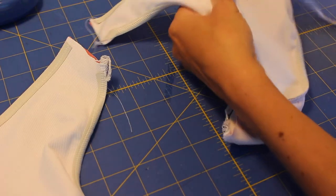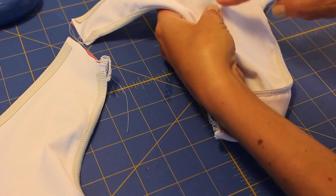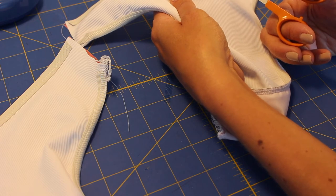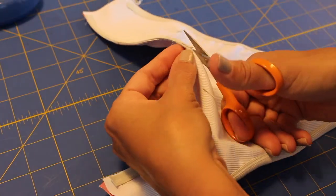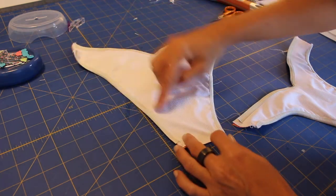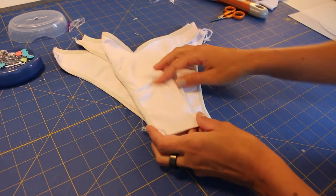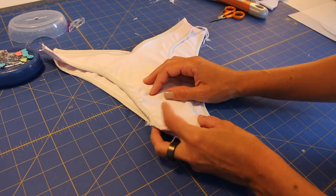Now that I've trimmed without cutting the threads, I also have to trim the V-shape area. I know this will not be perfect with this fabric — it's almost impossible to make a perfect V-shape finish here — but let's do our best. While sewing, I gave some tension on the elastic on the leg sides, so once on the correct side it will not lay flat on the table, but it will be perfect once on your body.